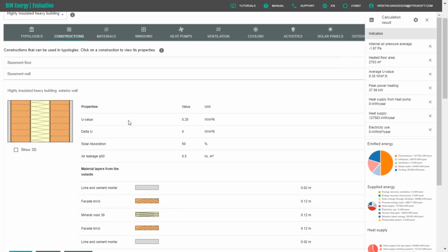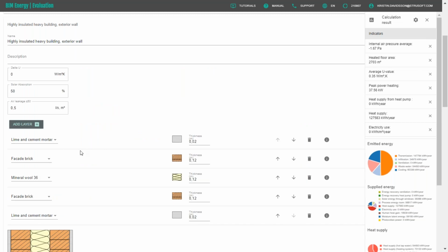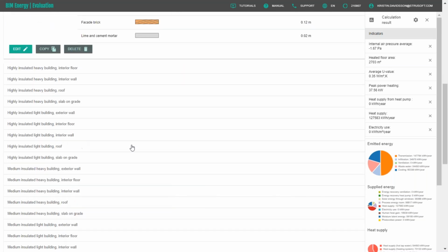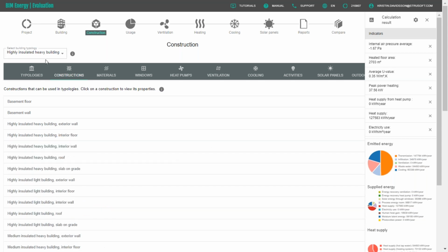Of course, we can edit our own constructions, insert them and use them in the typologies. We can go in and edit here, make the changes that we want, add materials, for example, and use them in our typologies. But we use this typology, highly insulated heavy building, to start with.